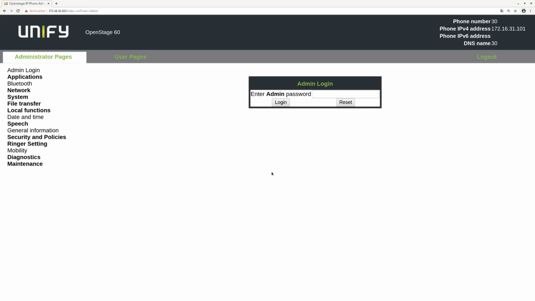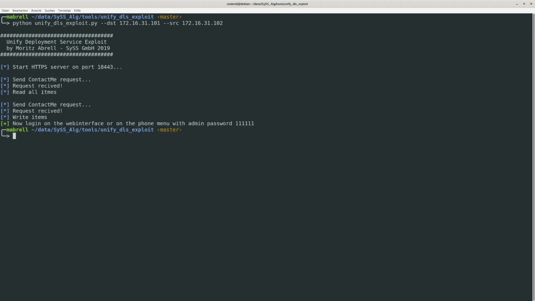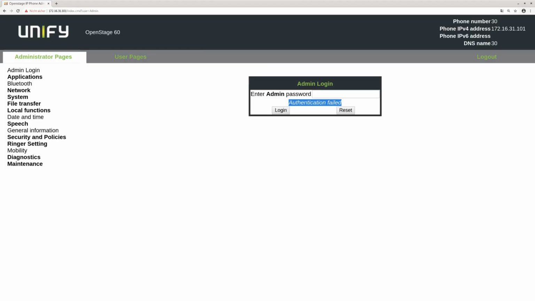Here we can see the admin web interface of a VoIP phone. Now I try to log in. As expected, the authentication failed. And now I pretend to be the provisioning server and instruct the phone to set a new admin password.